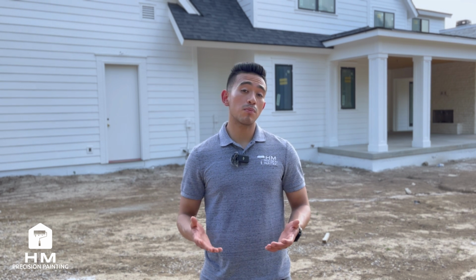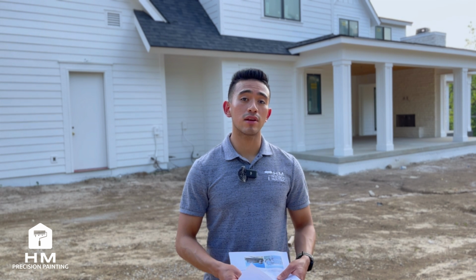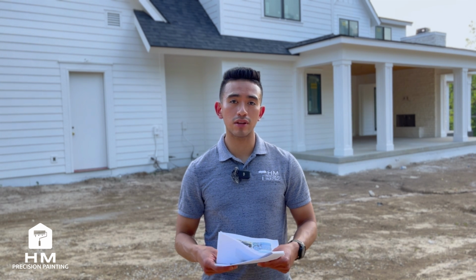So as you can see, there's lots of factors that can affect the price of painting your house. And that's why it's important to have a painting professional come out, take a look at your house, put together a quote based on what your house needs and what you want to get done around the house. So now we're going to cover different houses that I'm going to put up here on this video and their price ranges to get those houses painted. So I'm going to use my paper here to kind of refer to these houses, but you're going to be seeing these images here in the video.